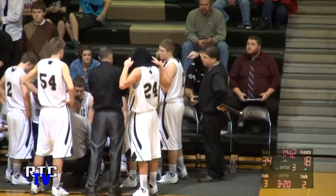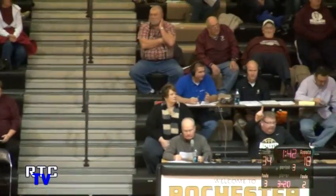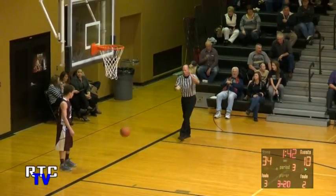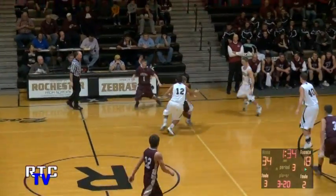1:42 to play in the third quarter, Rochester up 34-18. These officials are missing a bunch — both teams getting away with fouls. The game went to three officials because two wasn't enough, and now the game's getting too fast for three. Both coaches have got to be frustrated — there are blatant fouls not being called and least contact being called. That's not fair to the players or coaches on either side. It's a rivalry game — guys and coaches have to know where that line is. Because if you let everything go, that's when games get out of hand and people get hurt. It's only fair to the kids — they've got to know where that boundary's at.